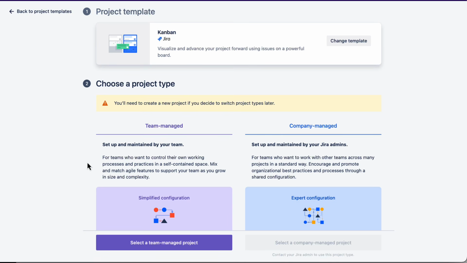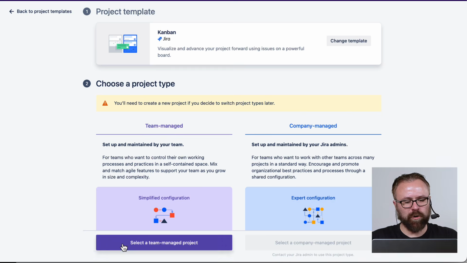Even though we can change the entities like issue types in the project later on, one thing we cannot do is to change the project itself, the project type itself. So right now I'm going to create a team managed project, but if we wanted it to be a company managed project later on, we can't change that. We can't transition it from a team managed project to a company managed project. We would have to create a whole new company managed project later on, or a Jira administrator would have to create that for us. So that's just something to keep in mind.